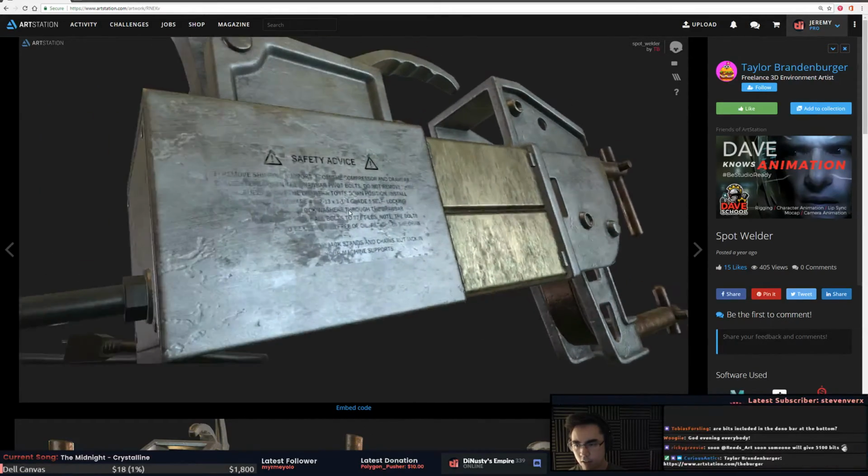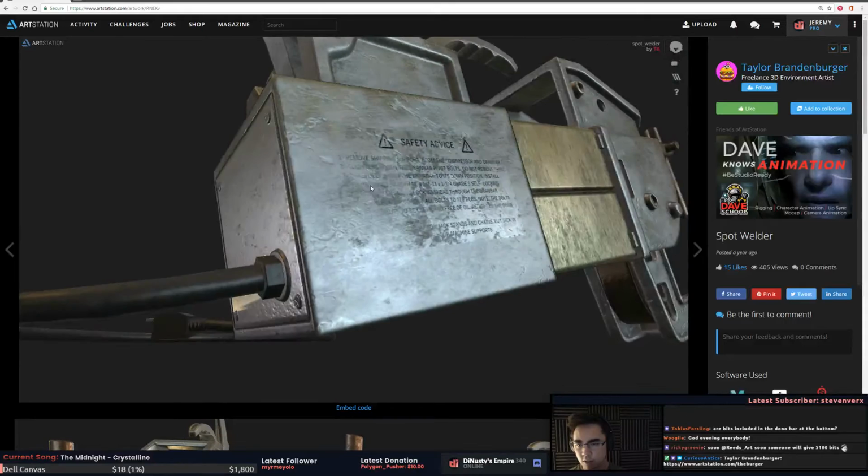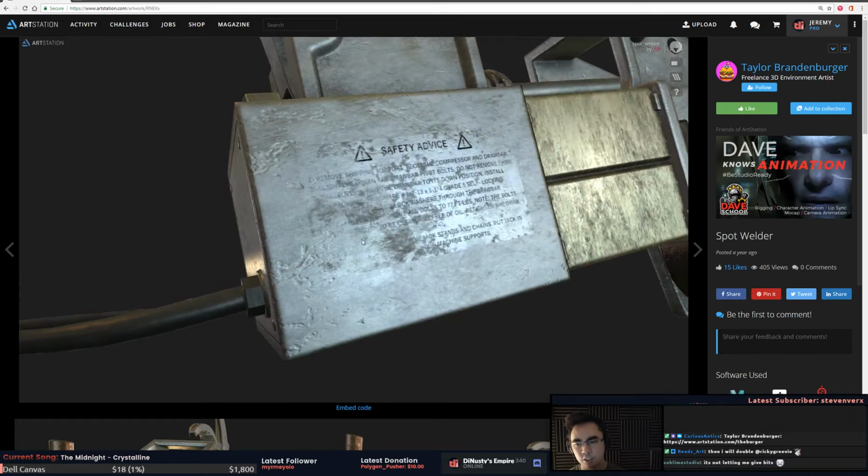This is interesting. So I like how this is worn down. I can't tell. It looks like it's supposed to be a smoothed out area of the metal, and then this is like laser etched into the surface, and then it's just kind of worn over time.